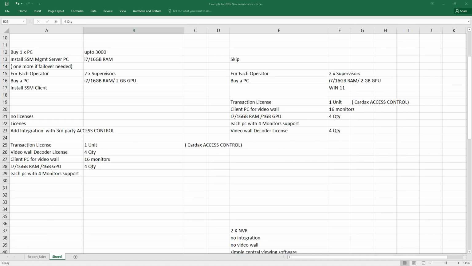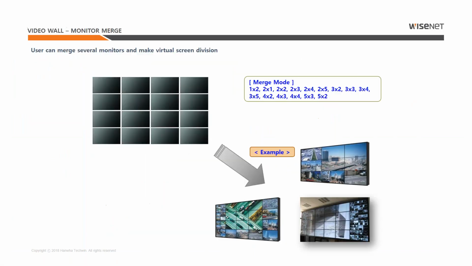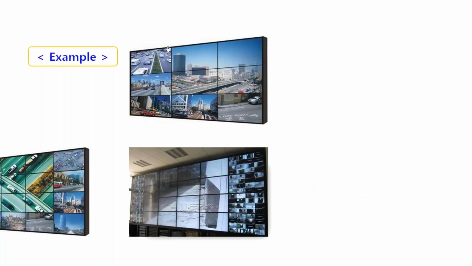Okay. So here 16 monitors are controlled by 4 PCs, and I want to remotely control all 4 PCs from one location. So I can change the layout from one PC, and for this function I need 4 quantity of license. What else can you do with this? You can merge cameras. For example, you have one camera, you can merge it across 4 monitors. One camera, you can merge across 16 monitors. So that is the functionality of the video wall.